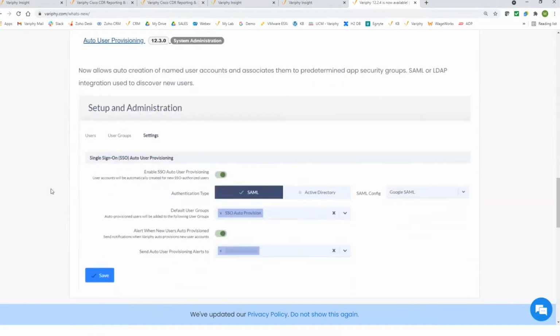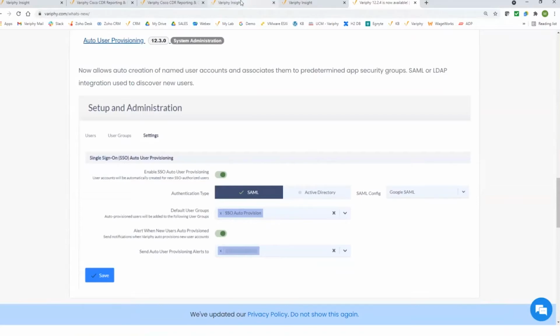I just want everyone to take a quick peek at this. This is what we're going to be covering in today's webinar. We can see here the setup and administration page that we'll take everyone through a couple different times. Some of the prerequisites I do want to mention: we definitely need to have either one or the other, either a SAML SSO configuration or an Active Directory configuration set up on user groups, to allow the auto provisioning of users into the application. So we're going to take a spin through that right now.